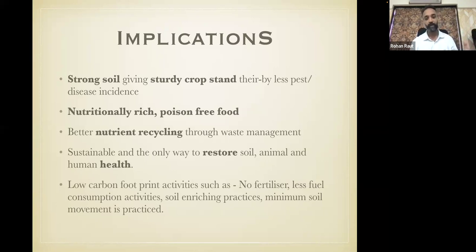This also promotes low carbon footprint activity. See, I don't use fertilizers on my vegetable crops, or on all the cereals and pulses which we consume. In an integrated farm, the chemical dose is almost 50% less. So it is ultimately a less fuel consumption activity, and it is maintaining the balance in my farm.